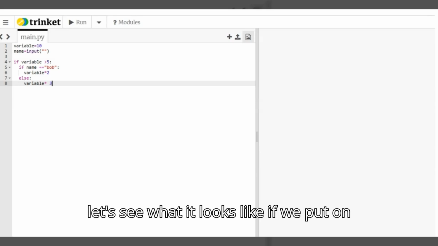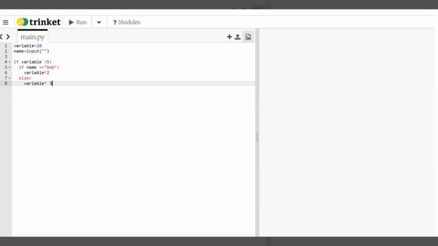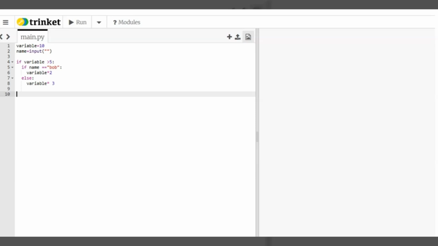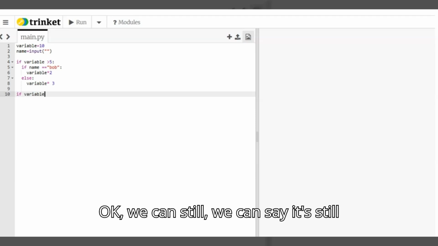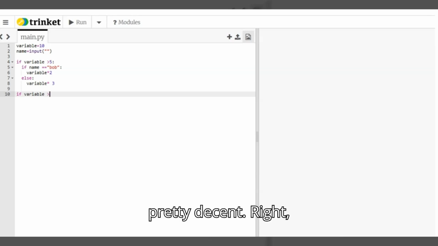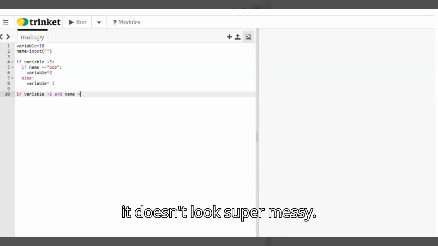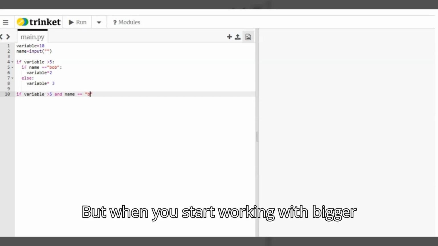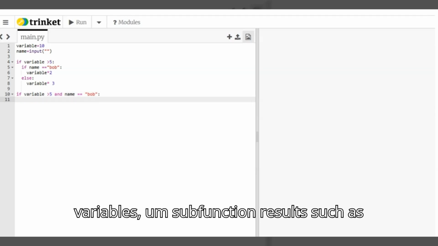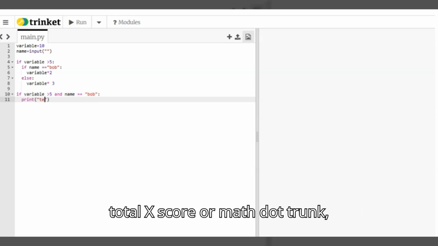Now, why this is useful is it can keep the code very much more concise, because right now you can see that it would still be pretty concise if we put that on one line. So let's see what it looks like if we put it on one line. Okay, we can see it's still pretty decent, right?